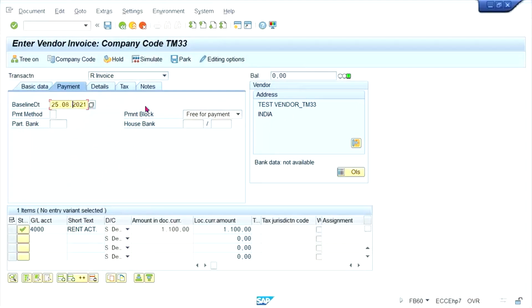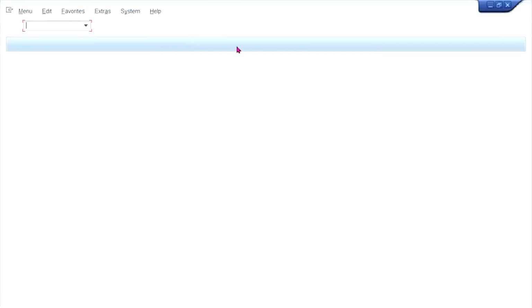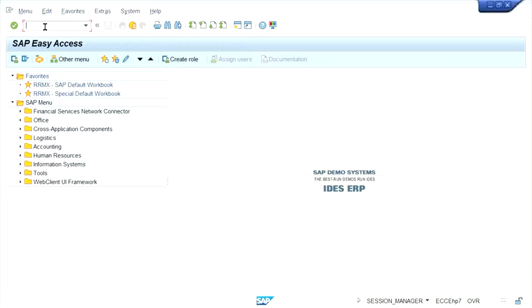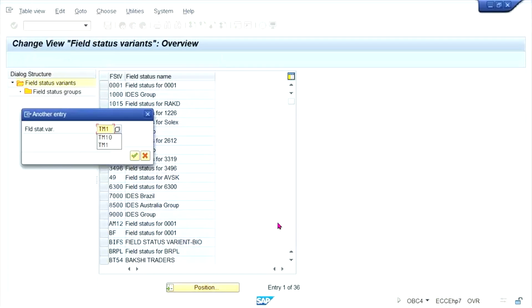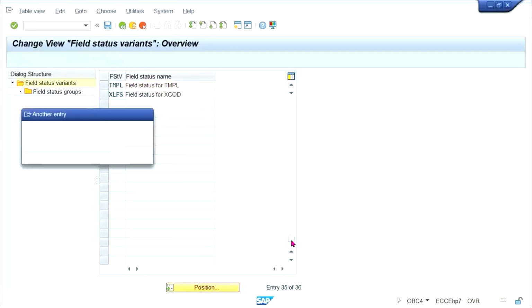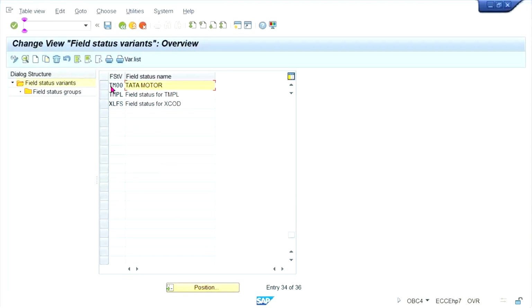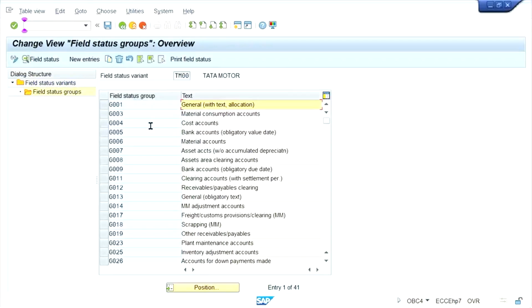I'll just do one thing, guys. Here multiple other fields also supposed to appear. Now, so we'll do one thing. Go to OP. So this field supposed to be controlled by your field status variant, right? So go to OBC4. I think TM00 is the field status variant which is going to be used.